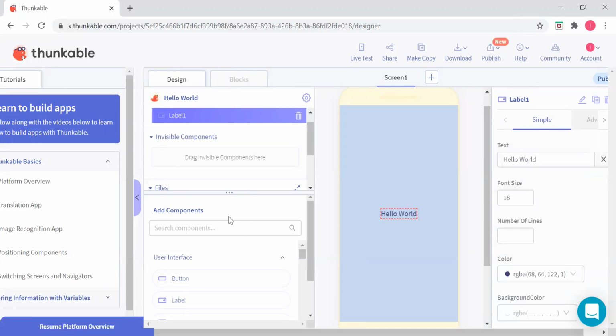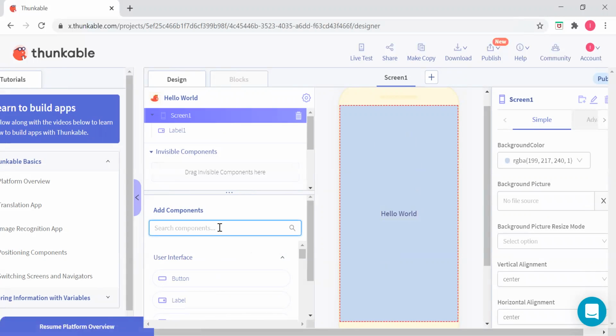And then next thing that we did was we went to here and we can get the button. So here is where all the components are. Components mean that these are the items that you can drag onto your screen to make your screen more interesting. So these are where you will find everything that we put on the screen. So the button, label will all be here in the components box. And you can also look up the item that you're looking for.